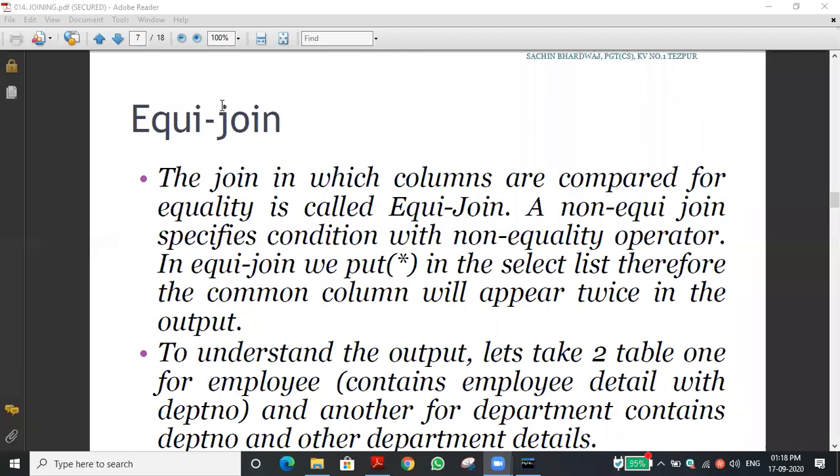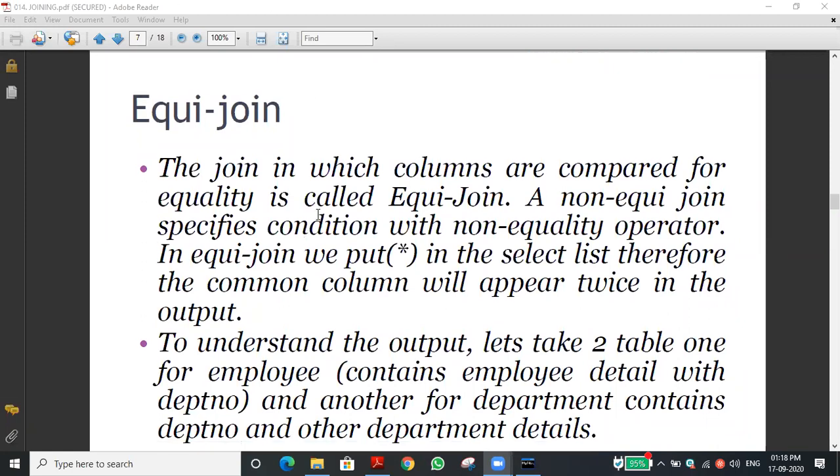EQJOIN is also the same thing, but here the condition compares columns, not like only one column. By seeing it you can understand. In an EQJOIN, the columns are compared for equality. It will use it to compare the two columns' values. The last thing: in the Cartesian product, it won't check the value. Whatever values we give, it will just do the multiplication. Multiplication means it will do the Cartesian product.